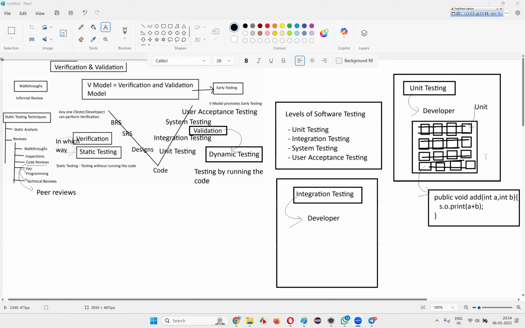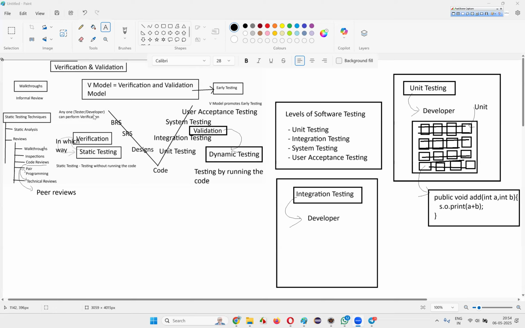Sometimes we have to cover something along with other things. So instead of covering these levels of software testing completely separately, I'm putting all this into a single thing and then explaining, so that you'll understand in a better way. If I explained levels of software testing separately, could you understand? No. If I put it into the V model and say verification, validation, and then explain, you will get the point, right? That's what is important.